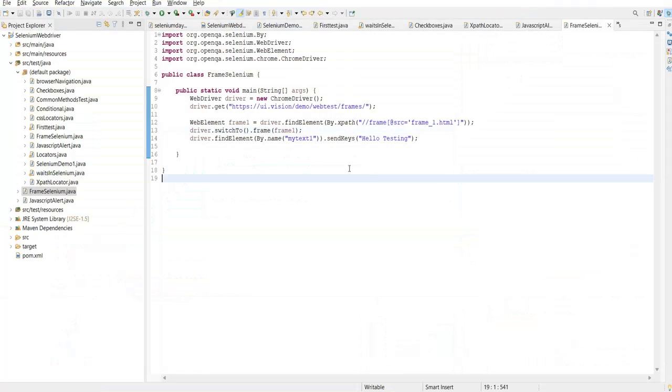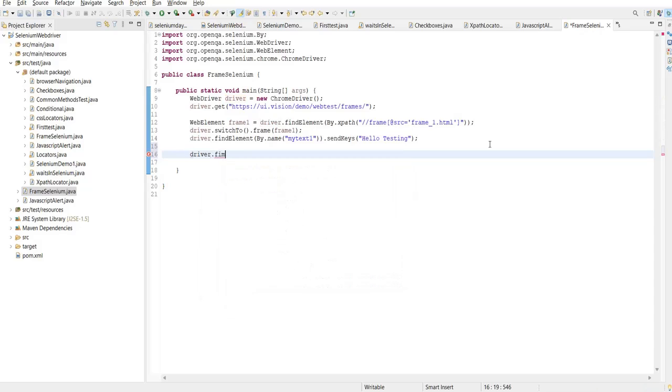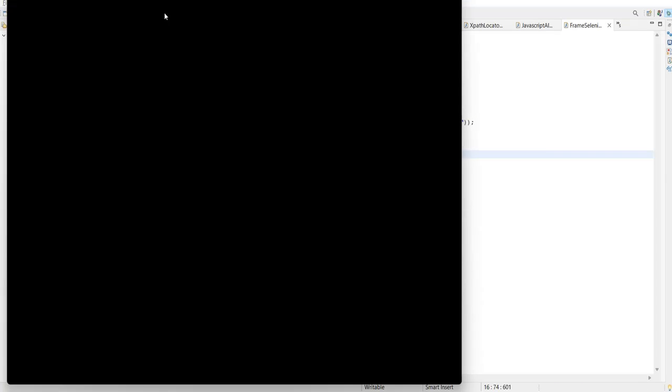Then let's go back and say driver dot findElement by dot name, pass this, and then directly enter dot sendKeys, let's say testing hack. Let's run this now. Just notice what happens.